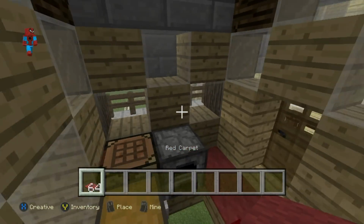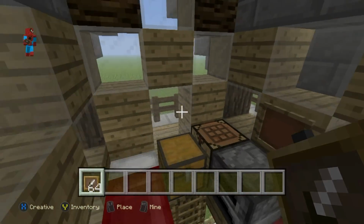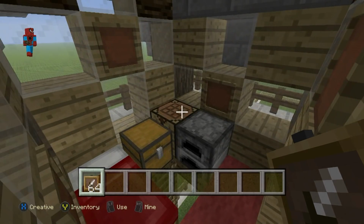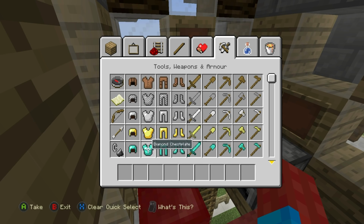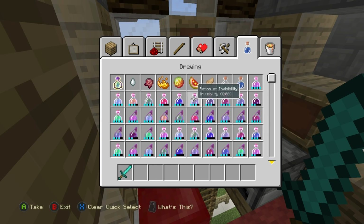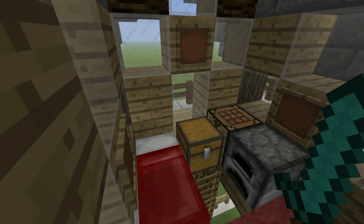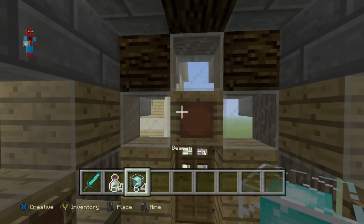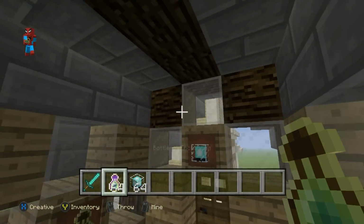And if you wanted to customize the treehouse further, you could add item frames and stuff into the treehouse, and you could add some fun stuff in here just to make it look a little bit more homey, just to make it look a little bit nicer. I don't know what you might want to add to each one of the individual sections here, but you might want to have swords and bottles of enchanting and just random things and item frames just to lighten the place up a little bit.